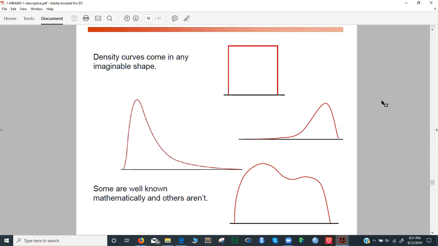On the upper top, we've got a square one that has some consistency. You can see that to the left of that, there's nothing. To the right of that, there's nothing. And all the things that we're concerned about are within that box. And then, of course, we have left skewed, right skewed, and some wacky thing on the bottom. We don't know what it is, but it is what it is.